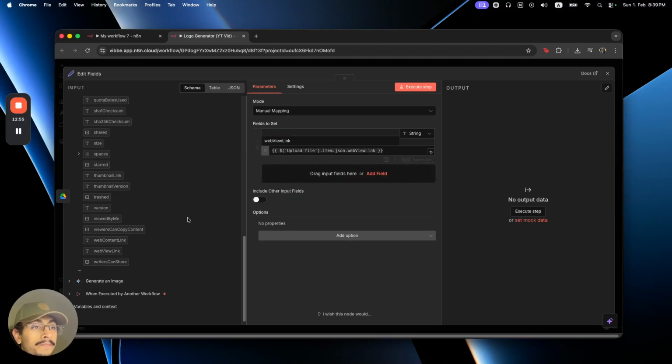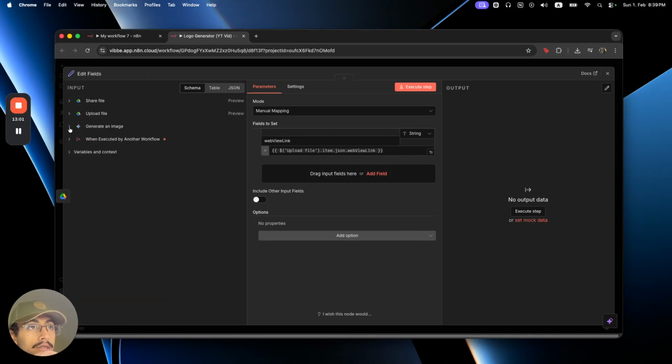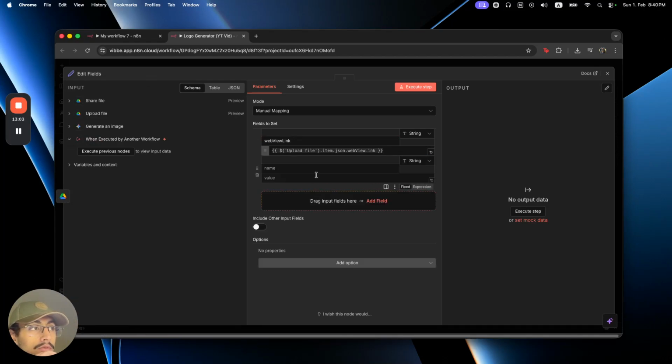Put that there. If we go to the executed by another workflow, although we don't have any data right now, we can just fill it in by ourselves, I guess. Initial prompt will be like we had before.